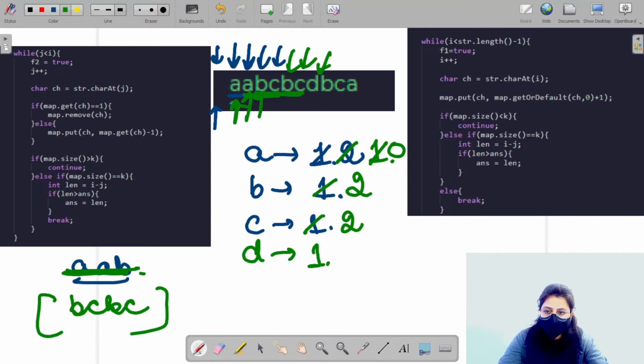What we'll do, start iterating our J. We'll decrease B, release B, and we'll have 3 unique characters, still not valid. Increase J, and we'll have C as 1, still not valid. Increment J one more time, we'll have 0. So we'll have CD, which is not the longest, of course.